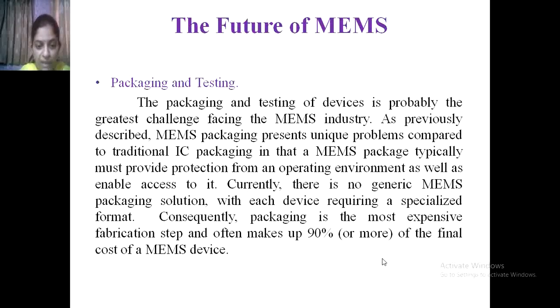Whenever the final product is done, at that time we have to place a good package on the device. If that package is not good, then the device will interact with the outer environment and will not act according to our prediction. That's why packaging and testing is very important while we are fabricating MEMS.